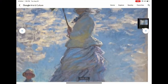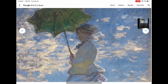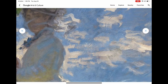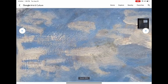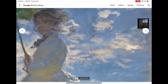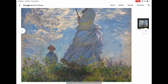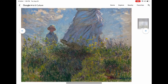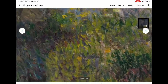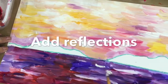If you look at this painting by Claude Monet and you look in the background, that's a painting of his wife, Camille. If you look in the background, they literally look almost like scribble scrabble, don't they? But then when you back away from the painting once again, all of a sudden your eyeballs say, oh yeah, I believe those are clouds. Your mind doesn't even question it. So you're going to be doing the same thing. And if you add detail, remember, when you go close in, you should be able to be a color detective and spot, aha, I see exactly what colors he used.